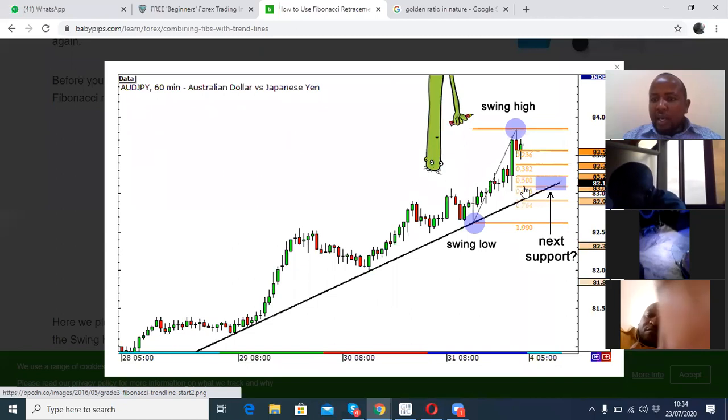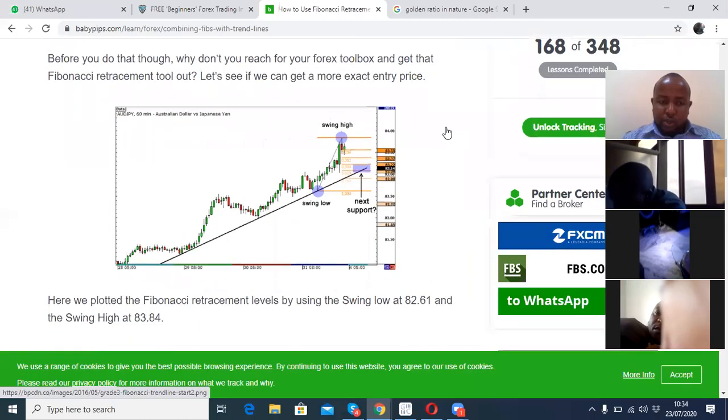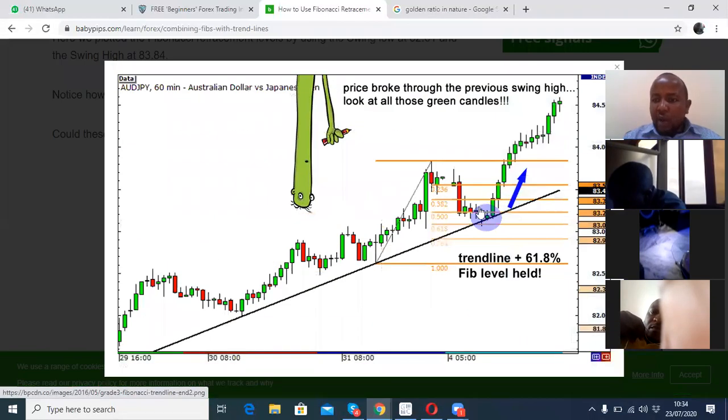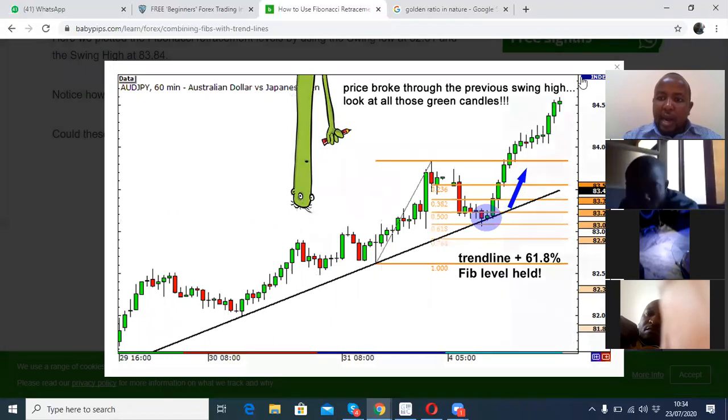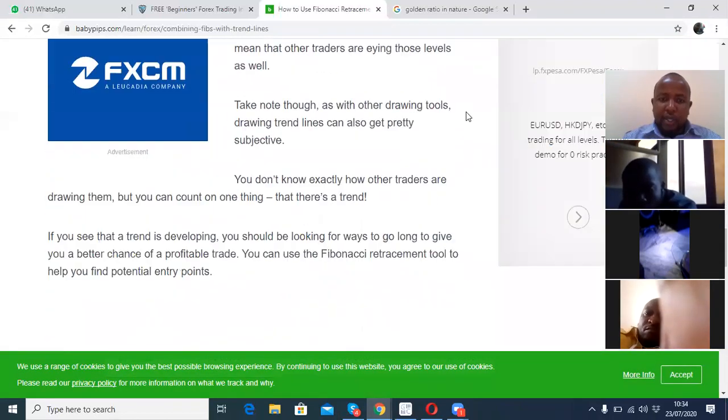So now at our area of 50%, you can see around the 50% mark, now this becomes our area of support. So you can see now that this is exactly what I was showing you. So now you can see at around 61.8%, this is where the price was able to rally up or to go up. So that's when you're combining it with trend lines.